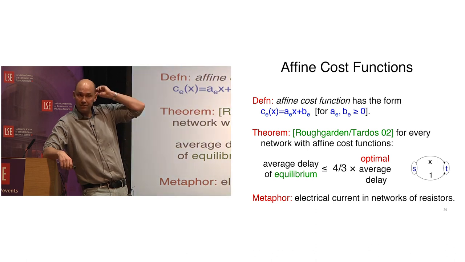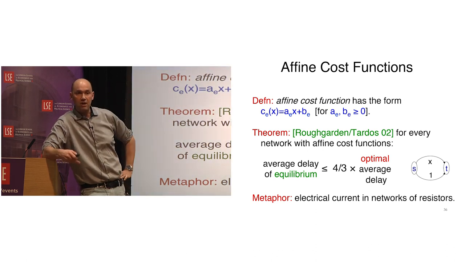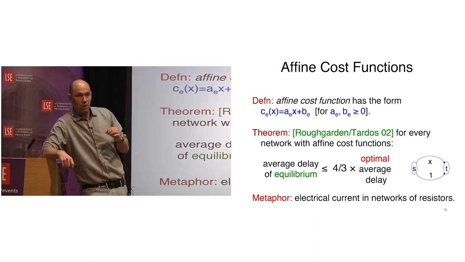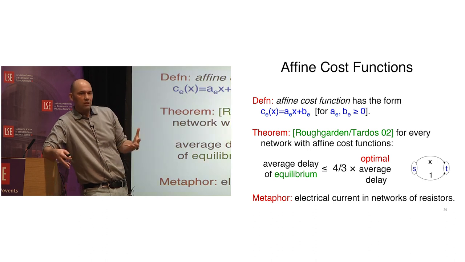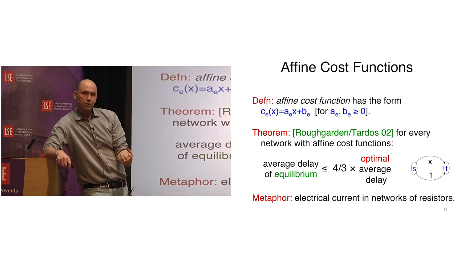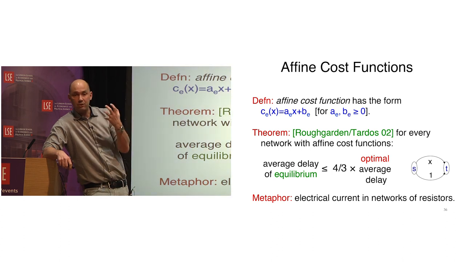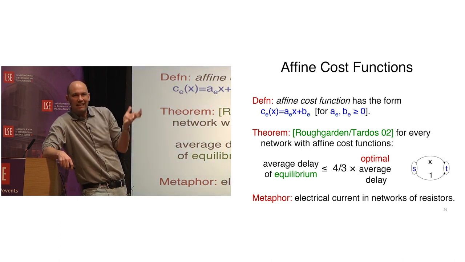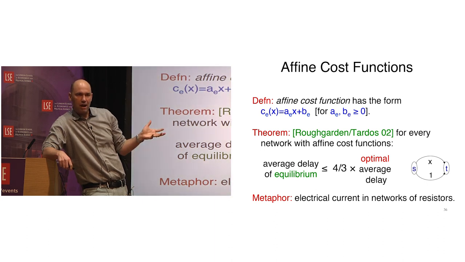Now, when the B's are not zero, we already know the price of anarchy can grow larger, can be bigger than one, but we might hope that it doesn't break things too badly. And indeed, it's still the case that traffic equilibria in the general model are not just equilibria, but are also solutions to a particular optimization problem. They still minimize a suitable energy function. It's just that that energy function isn't exactly the function we care about, the average travel time.